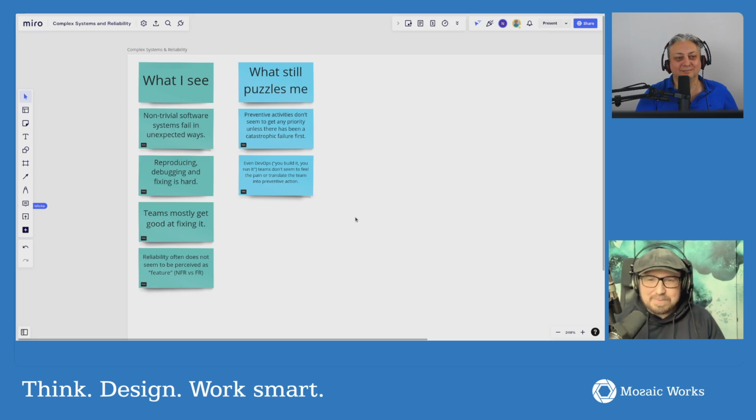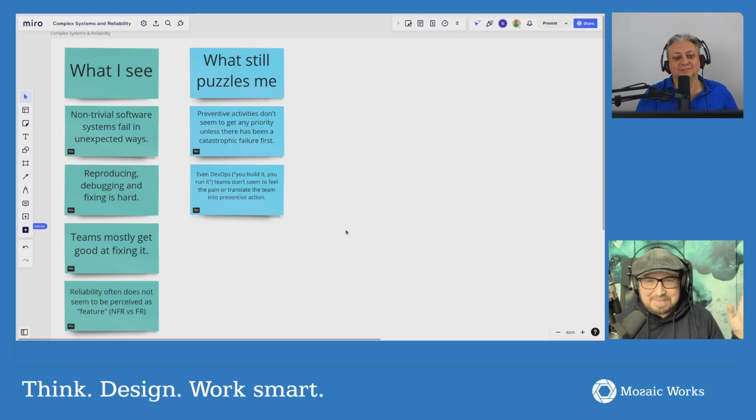And I have a feeling, and this is something I think I also put down in the Miro board that we used when preparing for this, maybe it boils down to the fact that there is still this misconception between what's a functional requirement and what's a non-functional or a quality requirement. Maybe that's one of these holes that we dug ourselves into. Product management will talk to you about functional requirements and about the nice next feature that needs to be built for that customer. And engineers automatically need to make sure that all these implicit non-functional requirements are respected, but ideally without investing time. And if there is a trade-off, then please build the feature instead.